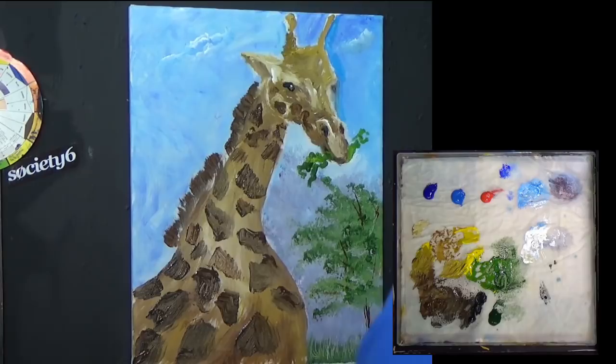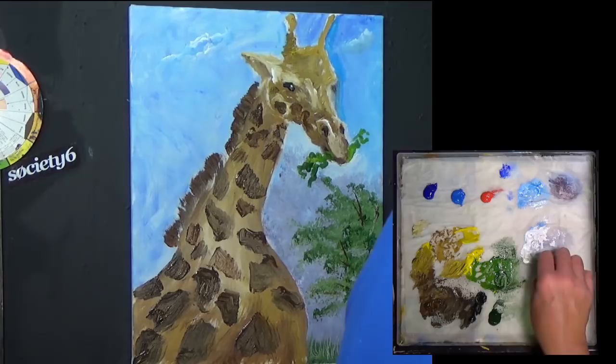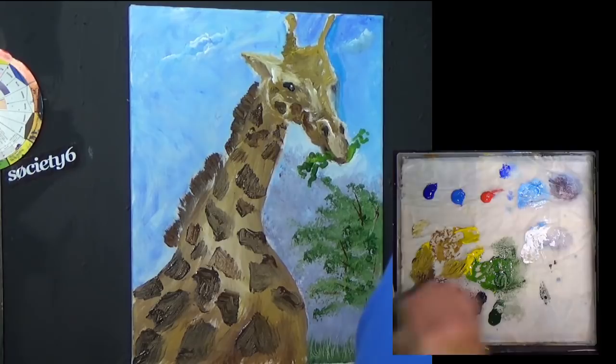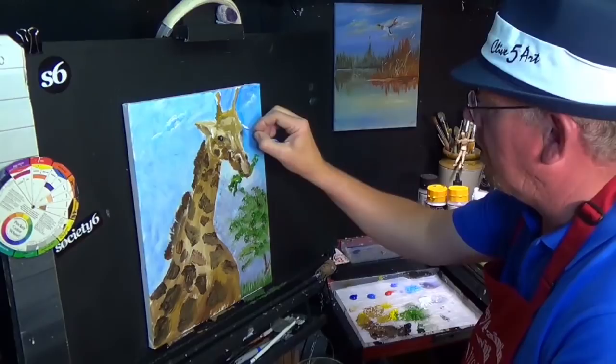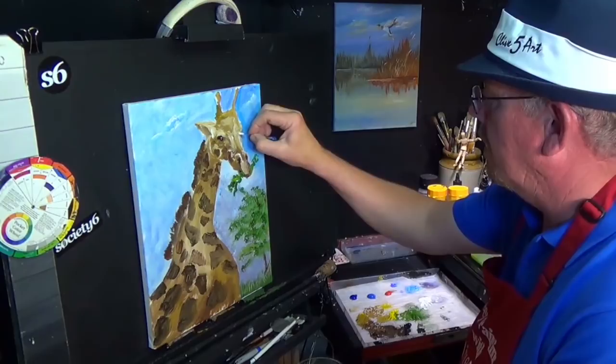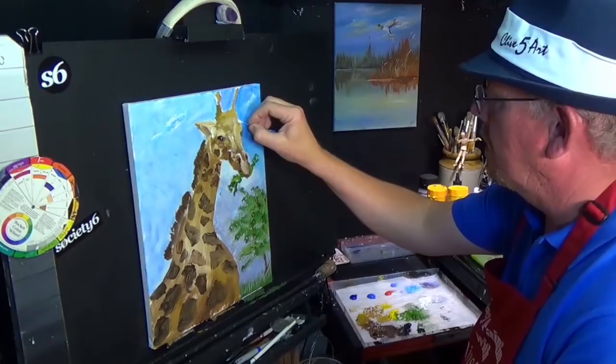There we are. Yes, he's looking a bit rough, but I think we got away with it. I hope we have anyway. We can put a bit more highlight on him. I'll tell you what we haven't done is he's got a little lump there on the top of his head. There's another horn, I think. Let's just put that down there like that. Just get him to look a little bit more giraffe-like. Just mix his paint around. There you go. How was that? Is that okay? I think that's pretty good.